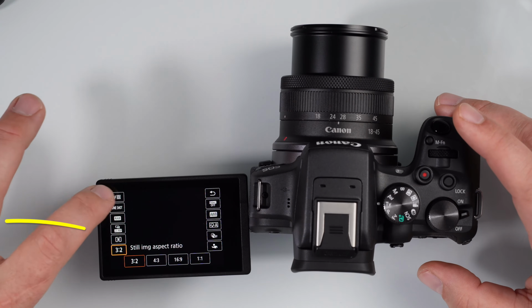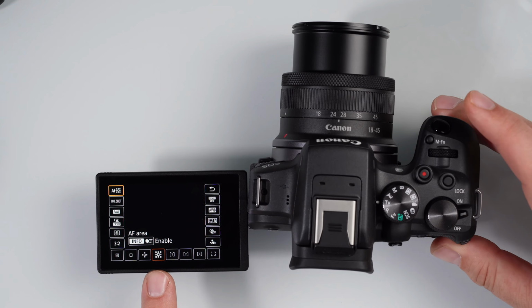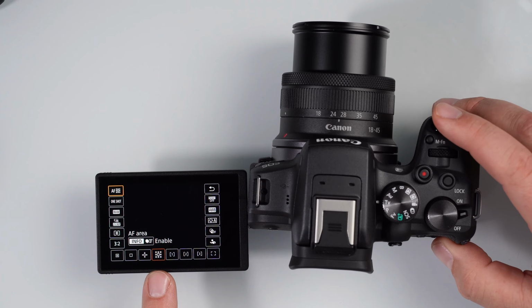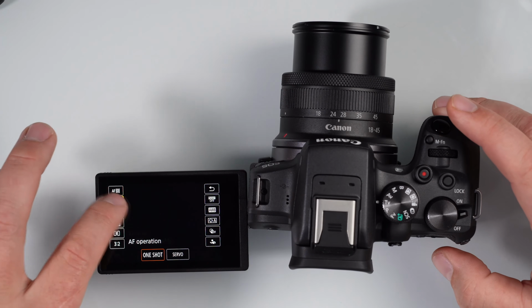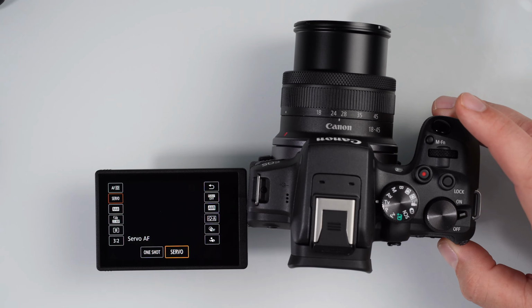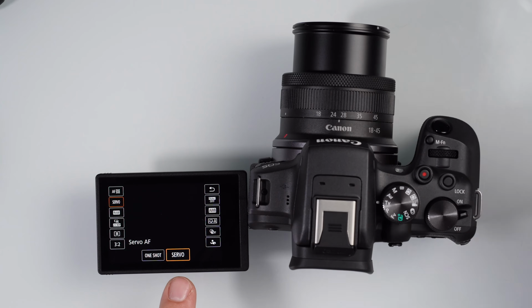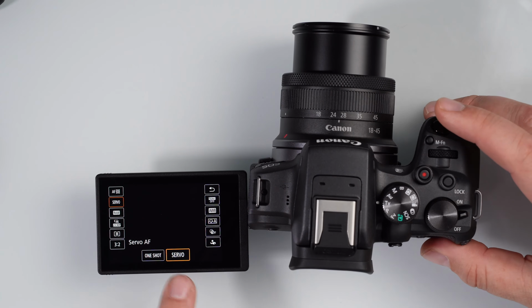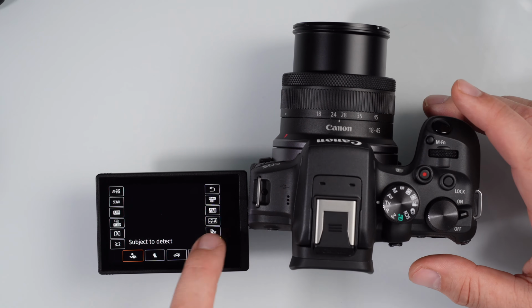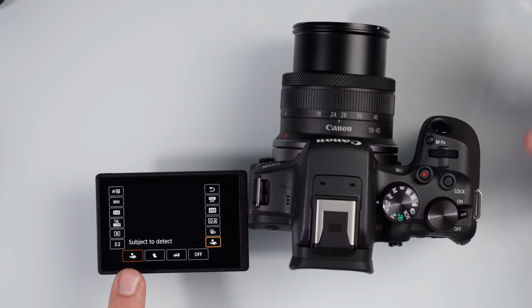So if you go to Q, you go to the AF option on the top. This is the autofocus around mode. So I would select that. I would also, instead of going to one shot, change it to servo mode so it constantly focuses. The servo is like live autofocus. It'll just keep autofocusing the entire time and tracking your subjects. I would also make sure you have the subject tracked to humans, assuming that you're tracking an athlete of some sort.